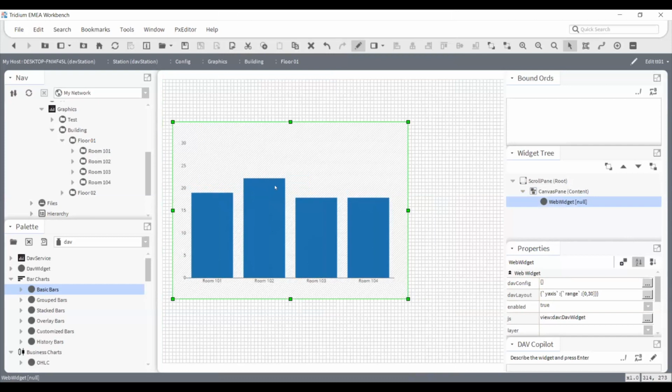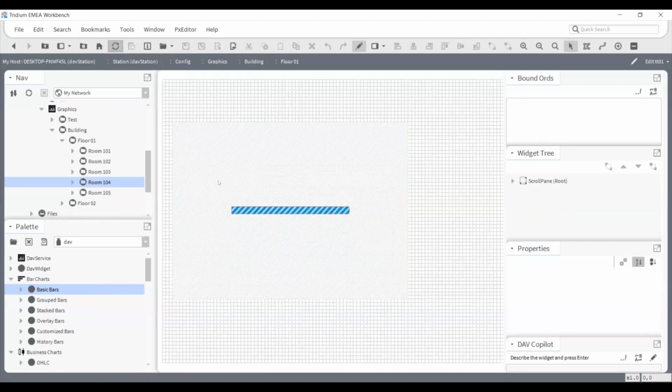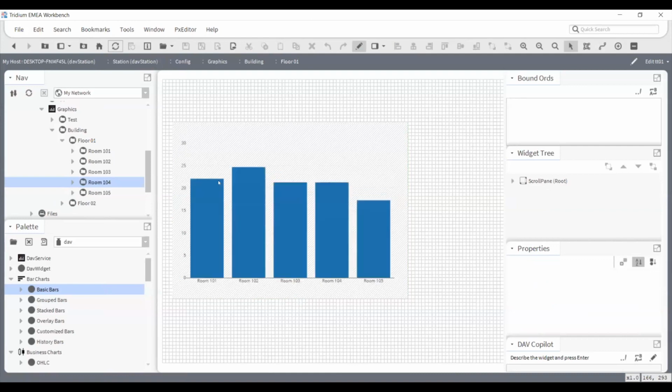That's it. So these are real-time values, they're all moving. And the advantage of why I use the BQL is that I can easily create more rooms with the same point. And all I need to do is to update this PX and it will grab me the extra room.